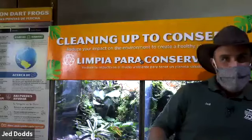Today we have gone inside our Conservation Learning Center to say hi to our only amphibian that we have here at the Reid Park Zoo. And of course, that is our poison dart frog. So we also have Katie, who is going to be joining us in just a moment. Katie is our lead keeper that takes care of this area, and she knows everything there is to know about poison dart frogs, which is such a cool species. This species, of course, is from Central America and South America, so they kind of range, and they're definitely in that tropical area. So let's bring on Katie.